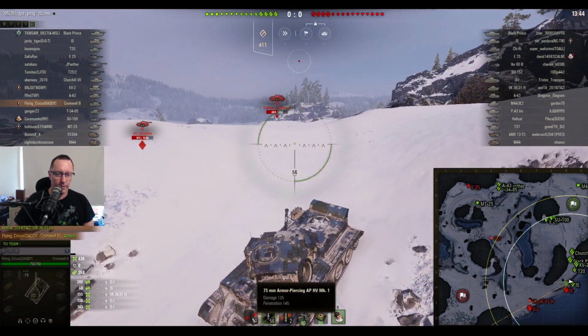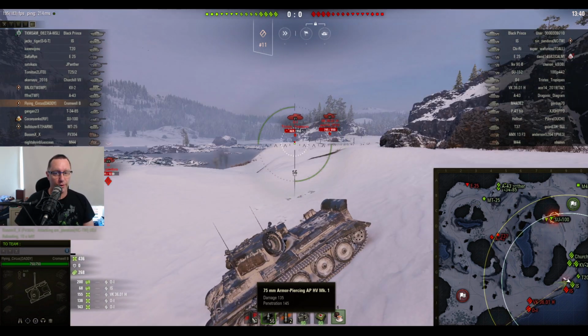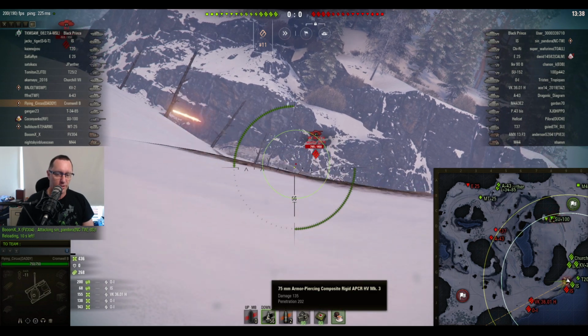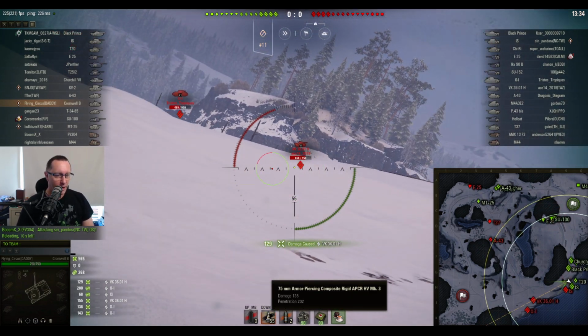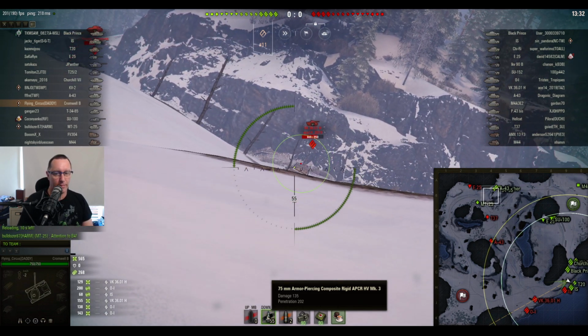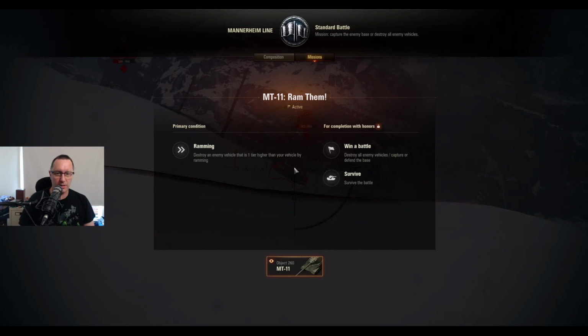It's got a good gun, though. 75mm gun, 135 alpha damage, 145 penetration. But he's got no standard rounds. He's gone full APCR for the 202 penetration because he's on a mission to mark this bad boy. He wants to get marks of excellence on his tank, and that's what a lot of the good players do, right?